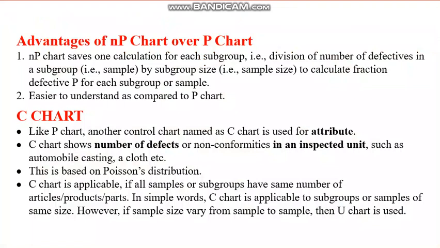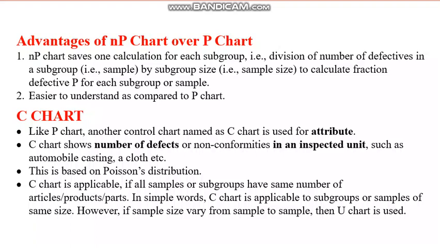And second, understanding NP chart is easier because we are using whole numbers. Directly we are saying, okay, we checked 10, 3 are defective. We are using 3 in the chart. So simple. Now in case of P chart, you have to explain how this fraction is coming, so people find it difficult to understand. Okay, so these are the P chart and NP chart.